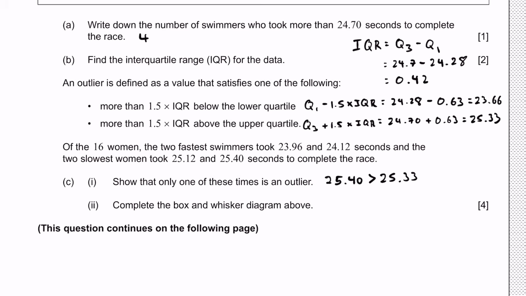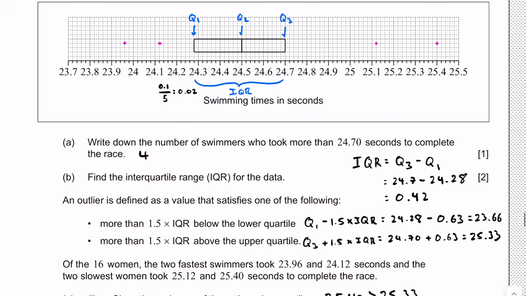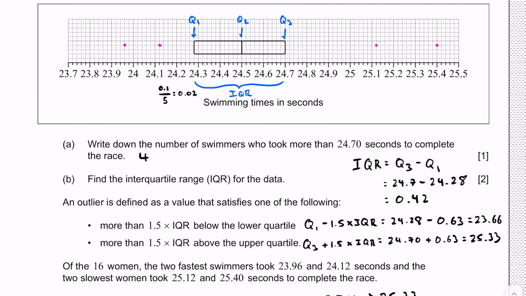All right. Part 2 asks us to complete the box and whisker diagram above. I think this question is actually a little more challenging than it might seem on the surface. So let's go ahead and look at the box and whisker plot. Remember, we'd have our minimum value, Q1, Q2, Q3, and then the maximum. But it's a little more challenging up here because we have an outlier. So the question of how far we extend these whiskers is, I guess, the question we have to deal with.